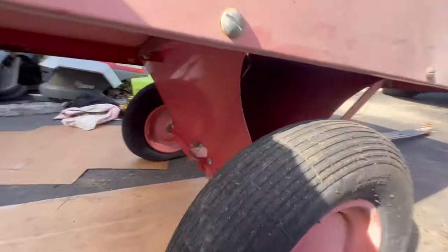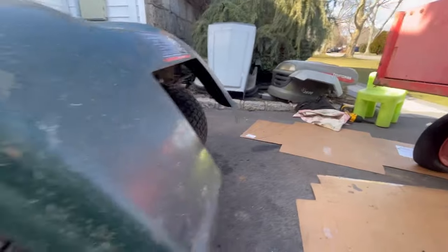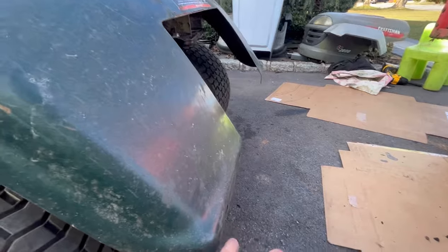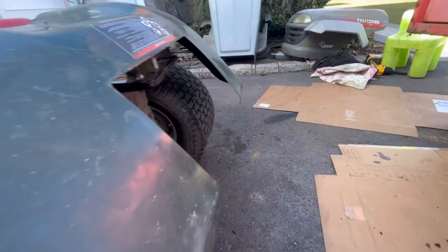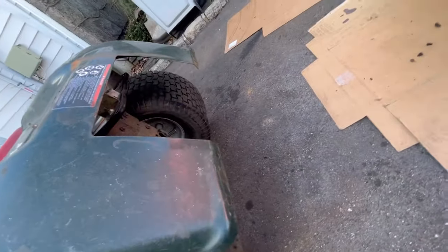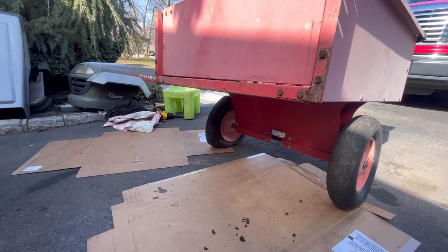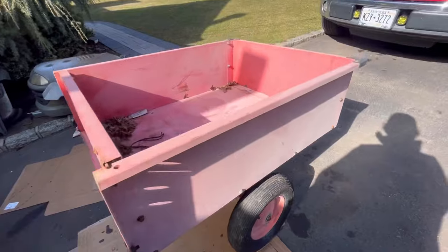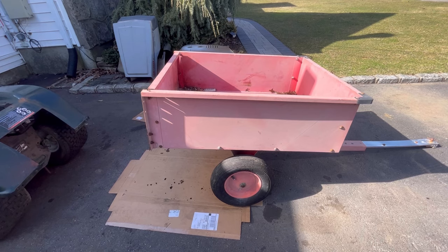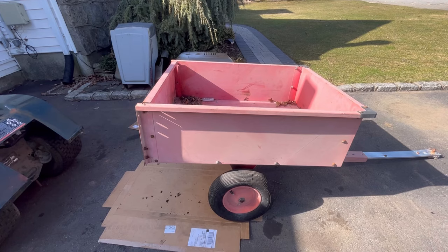Since the pivoting is here, right on this axle, and if you look at the way this is shaped, it's kind of curved down, which would match perfectly with my turned down fender. You mount the pivot, the axle, here, so that when you disconnect the latch, it'll dump like that. But then obviously that thing would hit the ground and all that stuff. And also I think this thing would be too long. The only way I could try to figure this out is to unbolt that bottom wheel just so we have the dump trailer, the bed, and put it on there and see.